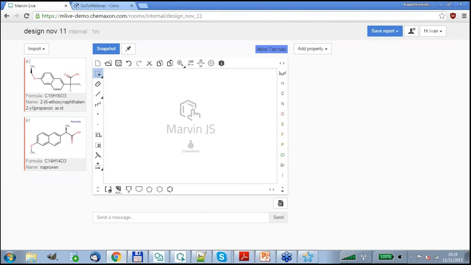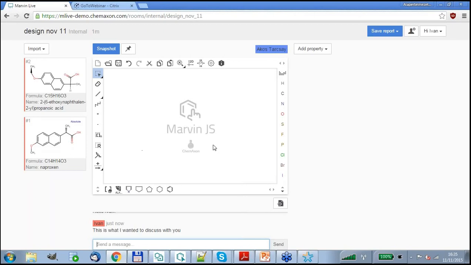In the meantime, Markush has joined the meeting. So I just say hello in the chat area. Okay. This is what I want to discuss with you. I'm working on these structures because what I want to do is explore some naproxen analogs for a Cox project that we are working on right now. And what I want Markush to do is to help me with the design.